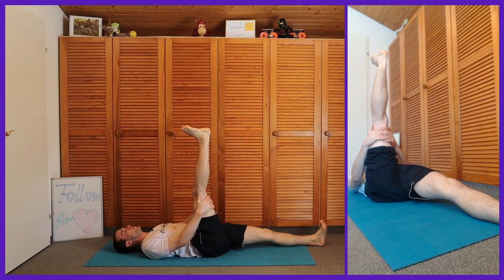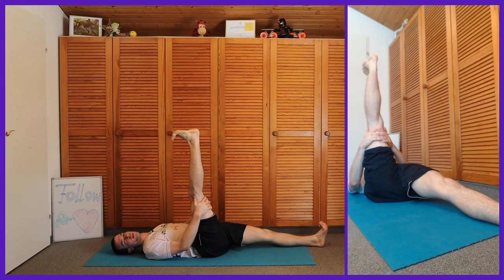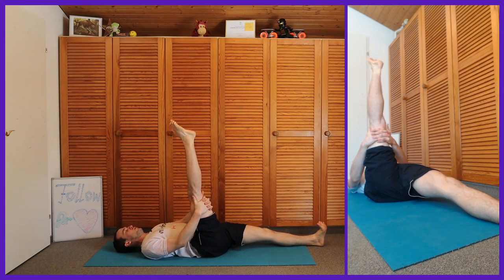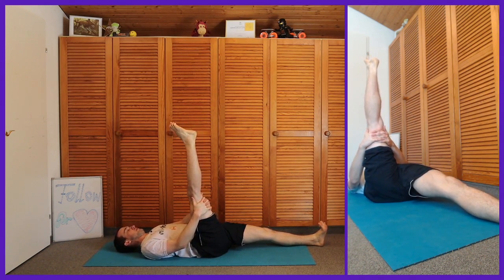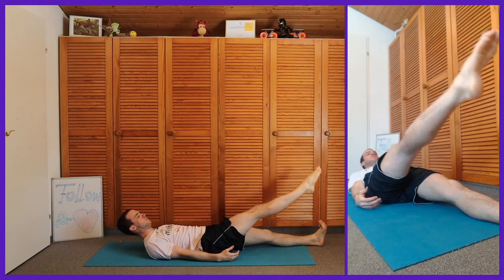then the toes up, and the foot up again. Toes down, foot down, toes up, foot up again. Continue like this, toes down, foot down, toes up, foot up. And release slowly the leg down.